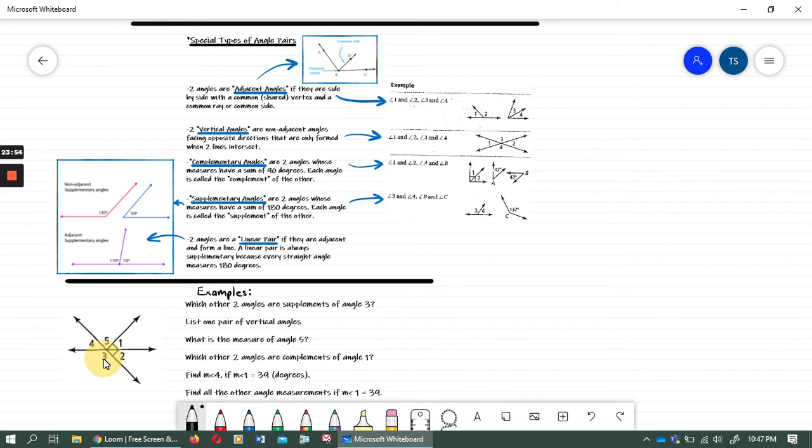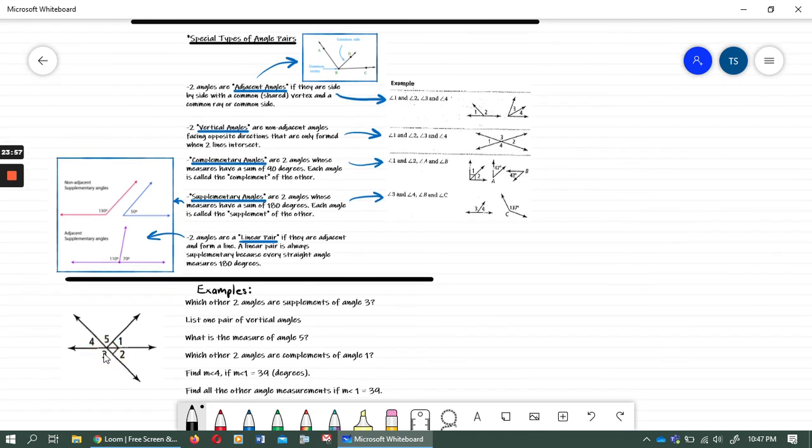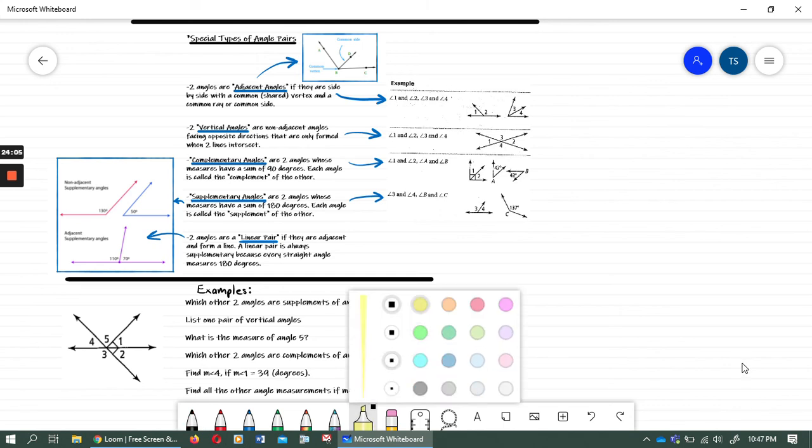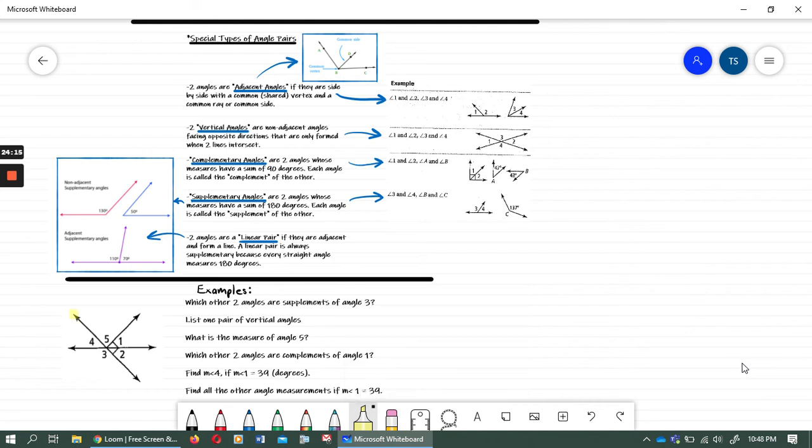So guys, when you look at angle 3 here, there's only two angles that would be considered supplements. Let me just show you real quick, because I don't have a whole lot of time. I'm going to try to show you with this highlighter here. One line that's looking at angle 3 is that one there, right? So the one angle that's a supplement with angle 3 is angle 4, right? So that's that one.